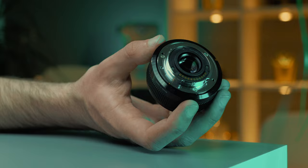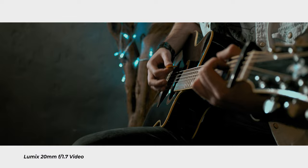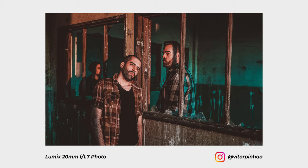It makes your life a lot easier not only when you're trying to get that nice blurry background, but also for low light situations. I like the fact that it's very small and lightweight, and the focal length of 20mm — 40mm full frame equivalent — is not too wide but not too narrow either, making this lens the perfect choice to use with a gimbal. It is a very, very sharp lens even at f1.7 aperture — the sharpness is absolutely crazy. The image quality is excellent; I noticed a massive difference compared to the kit lens when I first tried it. It's not a macro lens, but you can get very close to your subject and still be able to focus.